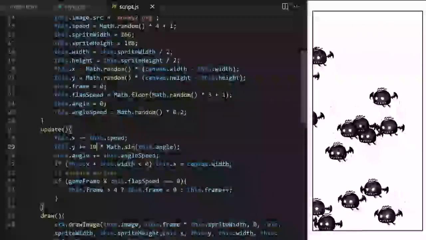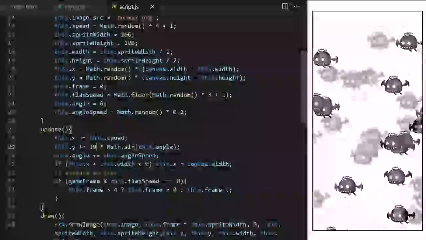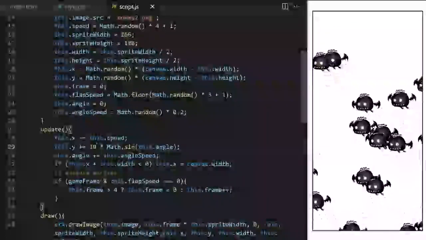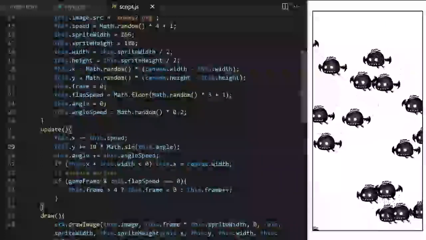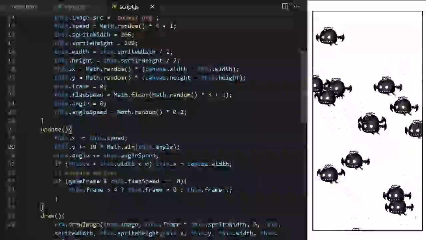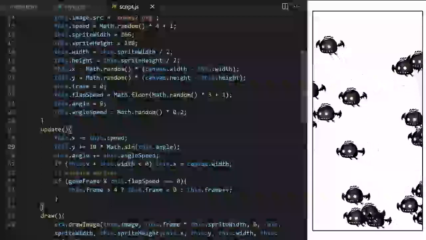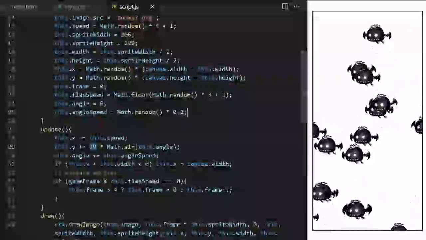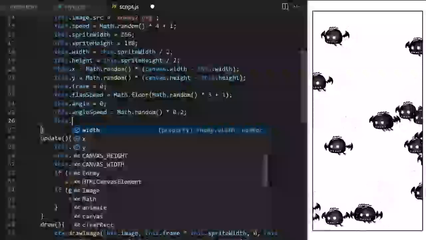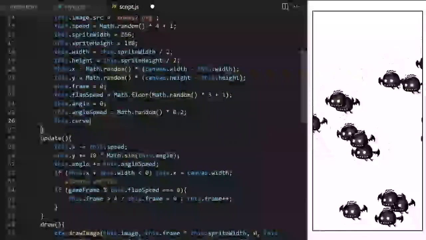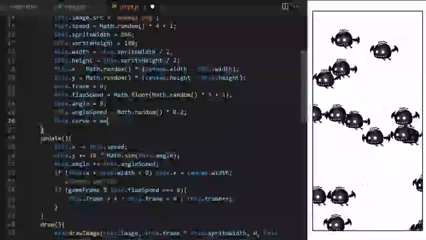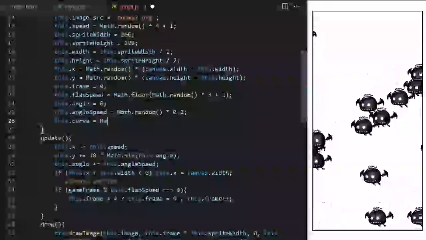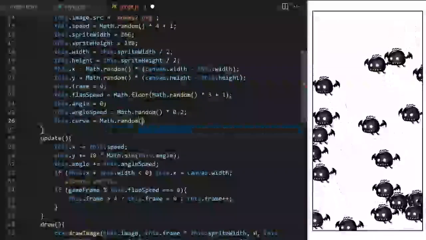Maybe you have some strange aliens in your space game and you want to move them in this weird wavy pattern. Instead of hard-coding number 10 here, I can again put this value in a variable that will be randomized for each enemy. That way we get even more variation in movement between enemies. I will call it this.curve, for example. Sorry about my variable names, sometimes it's hard for me to come up with suitable names for all these custom properties. I hope it's becoming at least a little bit clear what each of these properties does so far.